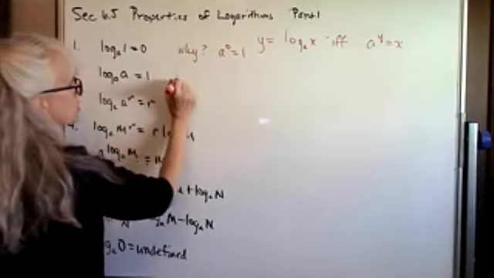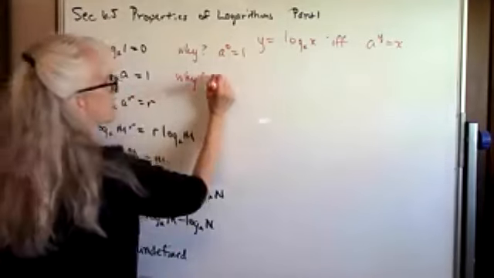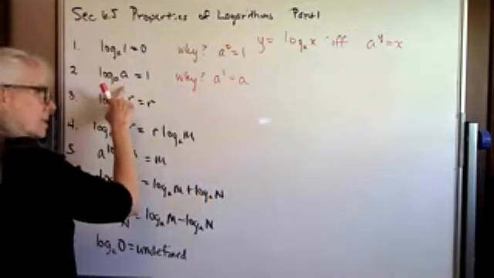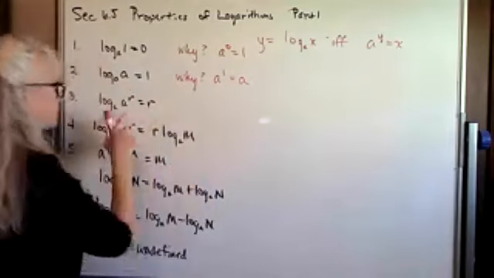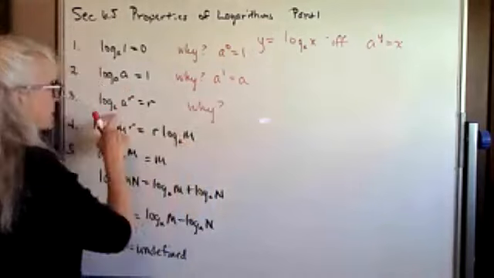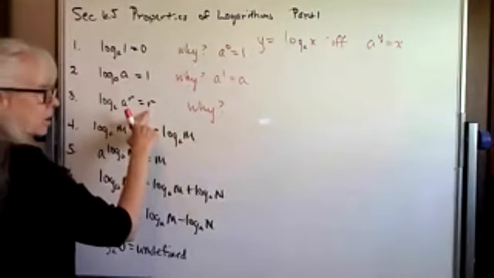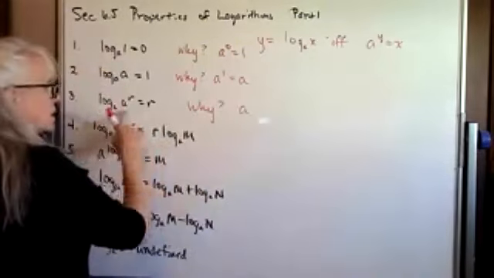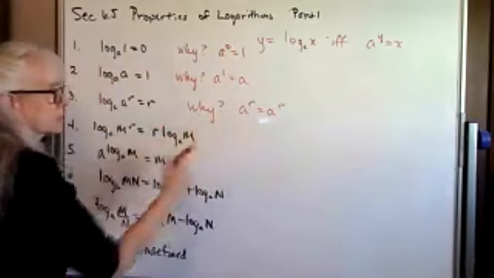So same question, why is that true? So we'll switch forms. This would be a to the first power is equal to a, which is true. So again, it may not make sense in the logarithmic form yet, but when you switch it to exponential, it will make some sense. Property 3 simply says that if you have log base a of a raised to the r power, then the answer is the exponent of r. So again, why? So we'll switch forms. So this base raised to this power, a to the r, is equal to the argument, a to the r, which is true. So you can see that.